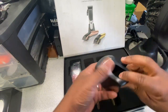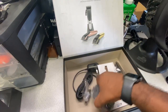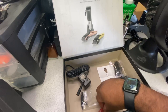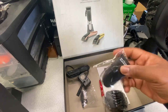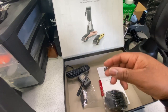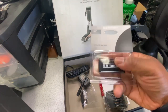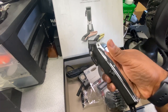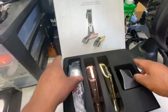Of course, you get the charging stand. Before I get to the clipper, let's see what's under here. Your guards, charging block, your oils, screwdriver. I have a lot of screwdrivers at this moment. And then what do we have here? Different plates for the top. Okay, I got you. They also included in the order a little grip for the clipper, which is good because some of these clippers look good, but man, they get slippery. So having a grip is nice. So we see what's all in there.